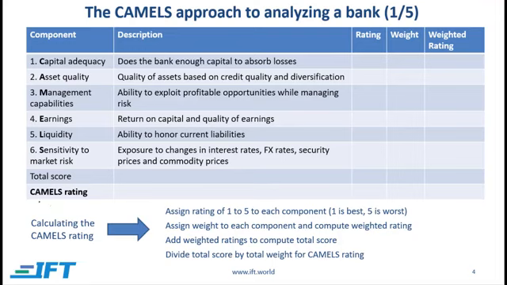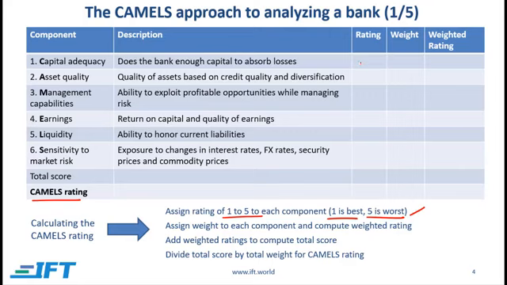Now, to come up with the overall CAMELS rating, we need to assign a rating for each of these components. The rating is on a scale of 1 to 5, where 1 is best and 5 is worst. Now, just imagine that bankers like to play golf. In golf, a lower score is better, and we have the same logic over here. A lower score is better. Over the next few slides, we'll talk about how to evaluate these components. But to illustrate this particular table, let's just assign some ratings.